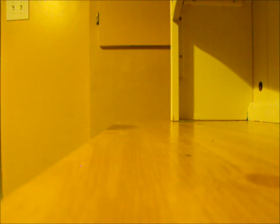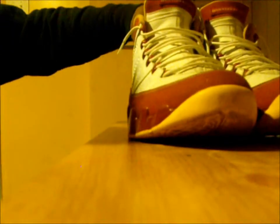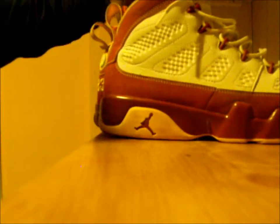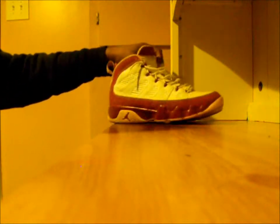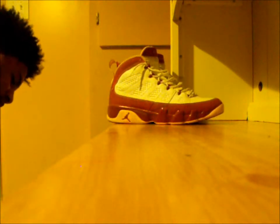I know many people get shoes because they like them, want to walk around in them, maybe even because they're nice and they sell. Well, don't you hate when those shoes get dirty because of rain, snow, dirt? Well, today I'm going to be teaching you how to get all those things and dirt removed from your shoes.